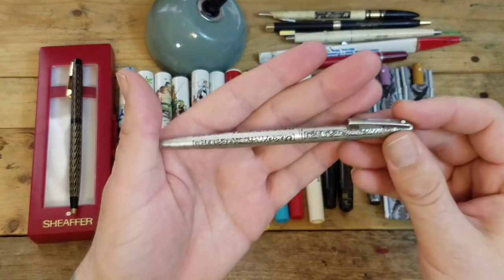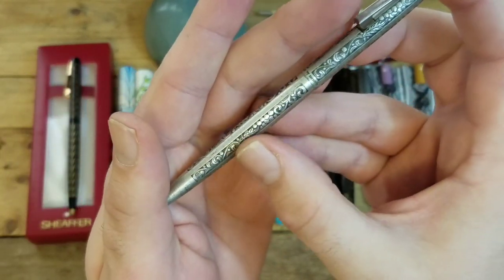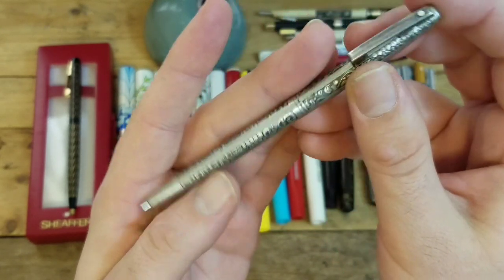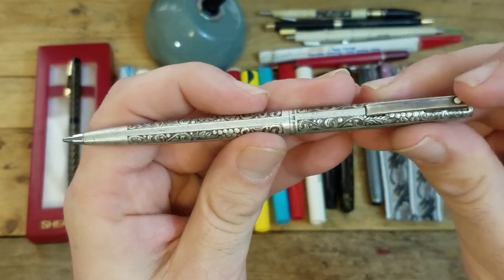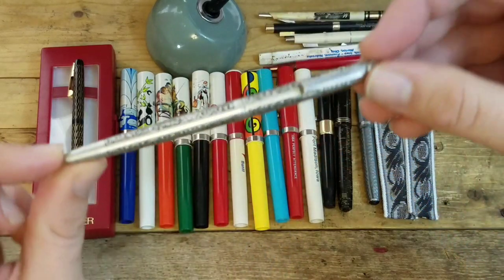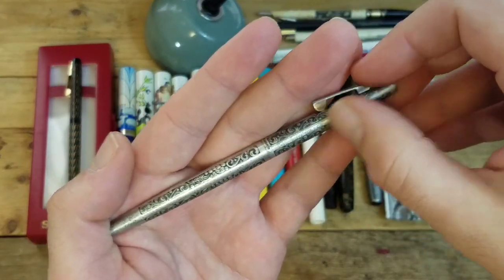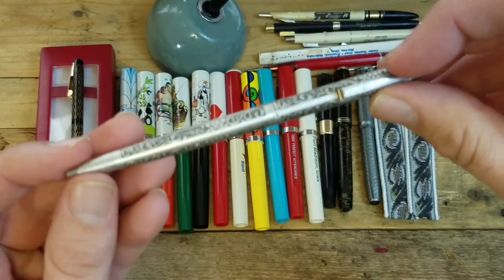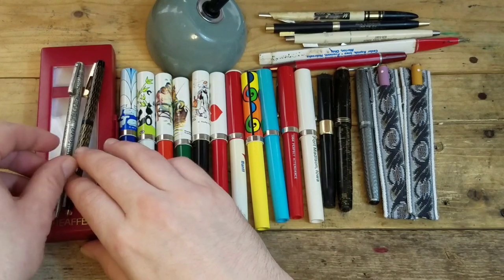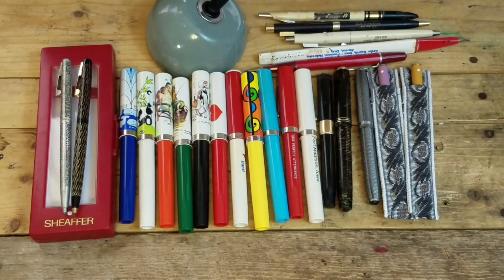Here's another beautiful Schaeffer pen — probably one of my favorites in the haul. It's sterling silver and features grapes and vines up and down the barrel, with a click clip. I really like this one a lot; I will be keeping this one in my collection. It needs a little buff — if I can't get it cleaned up nice I might let it go — but I've been really digging these click clips.